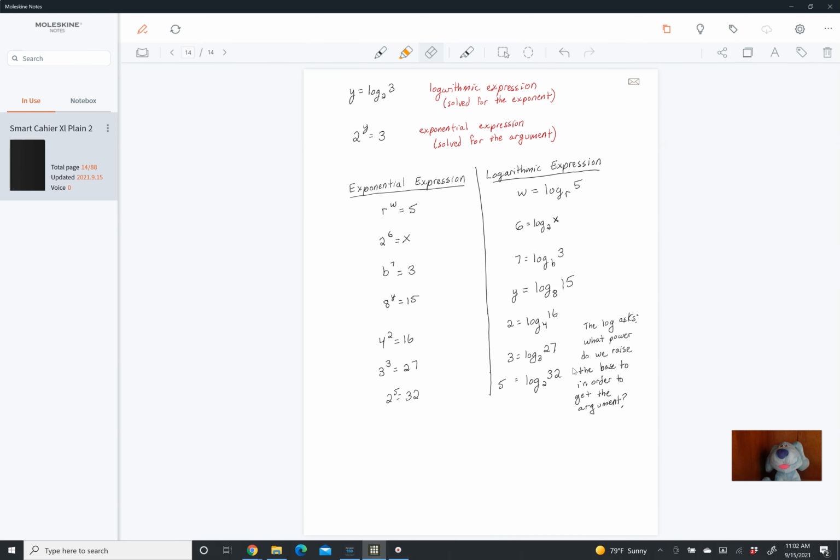In mathematics, one of the most common bases is base 10, okay? Everything in mathematics is based on 10, right? We multiply by 10, that just adds a 0. Why is this? Because we have 10 fingers. So way back when mathematics was first getting started, we used our fingers. We count on our fingers even when we're little kids. So base 10 is one of the most common bases. So just to save a lot of time, we say if there is no base, then it's base 10.